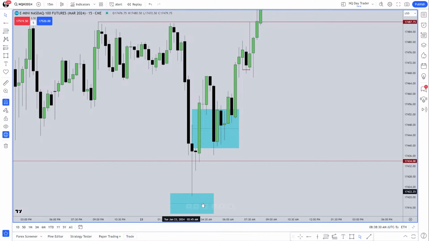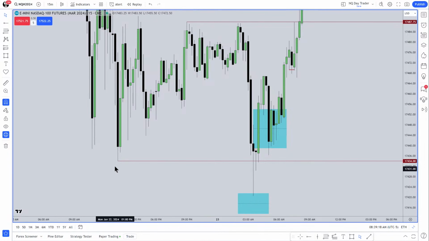Since I've seen price drop down here and I'm bullish longer term, I anticipate this as a stop run. I don't need to buy down here. So it goes down here to take the stops on a day when we're bullish. Does the market immediately react by going higher after it goes below that low? Yes, it does. And also notice where the bodies are. See, the wicks, they're trading down and past that low.